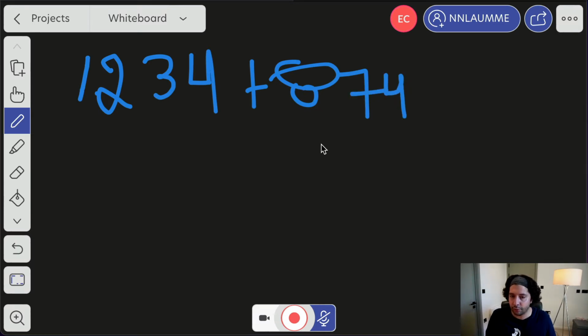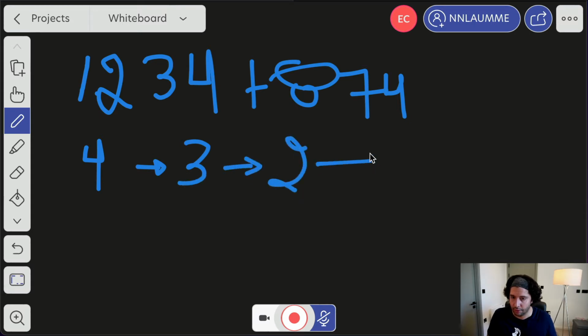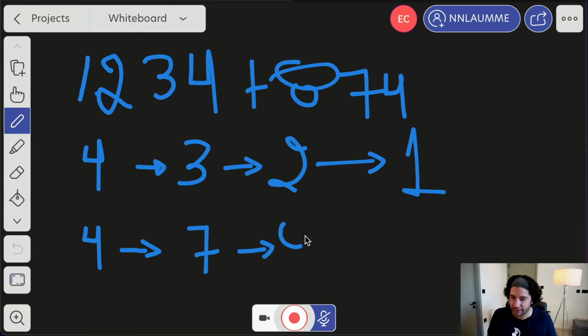In order to perform that addition with linked lists, we are going to have 4, because they are given in reverse order, 3, 2, 1, and underneath that the next number, which will be the series of nodes 4, 7, and 8.